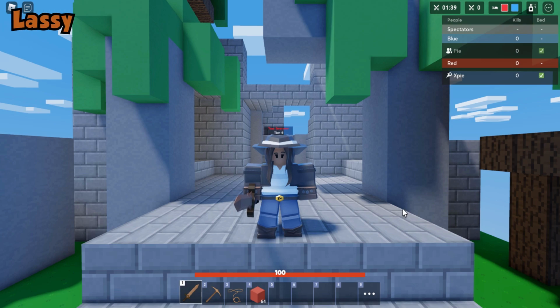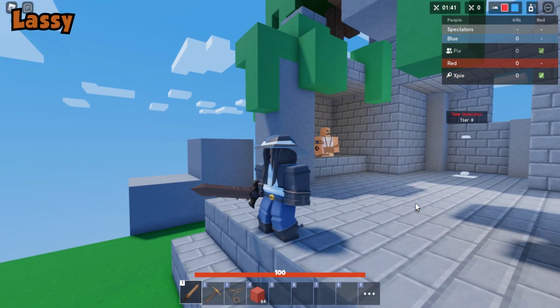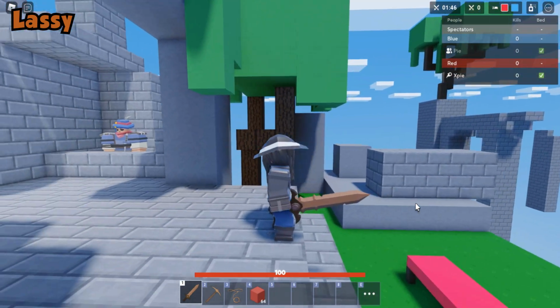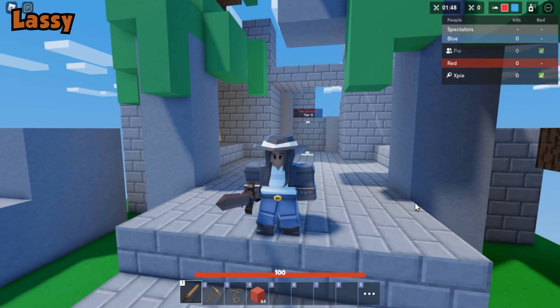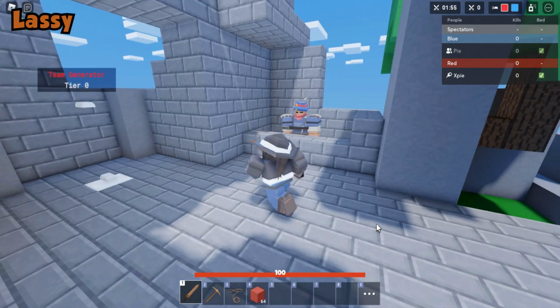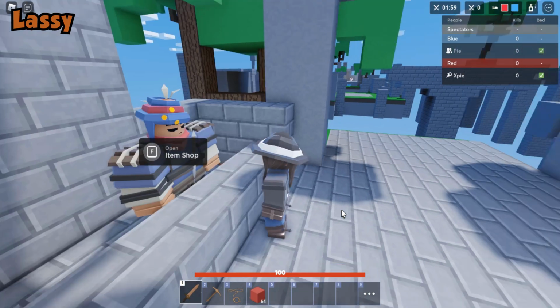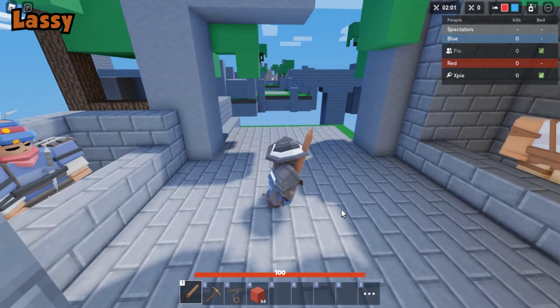This is the Lassy Kit skin. This kit isn't really good at offense or defense in my opinion, and I think it's more of a just have fun kit. So with this kit, you get a lasso, which you can find in the shop for 16 iron. I've already bought it, and let me show you what it does.